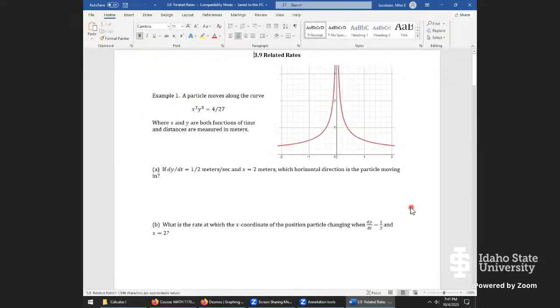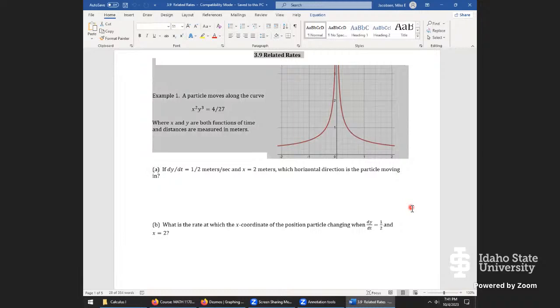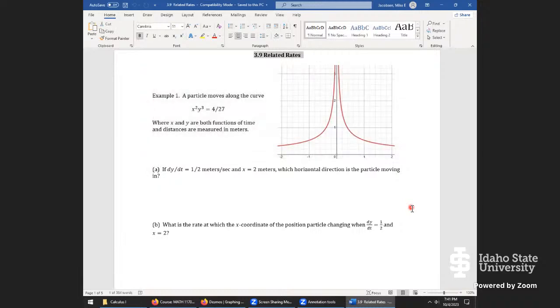But just a word of warning, for a lot of people, I felt this way myself when I was a student, this section is very, very infamous. It's just complicated. There's a lot going on. But the main thing that you need to get through related rates is to think of all your training in implicit differentiation. It's going to be that kind of stuff happening.